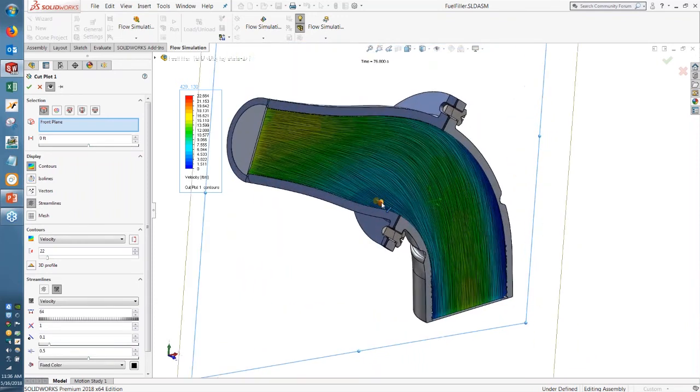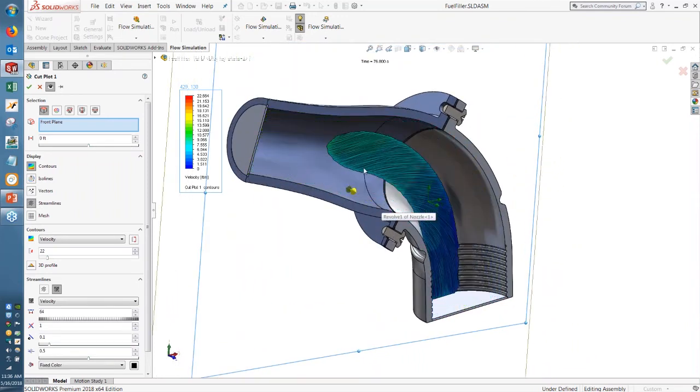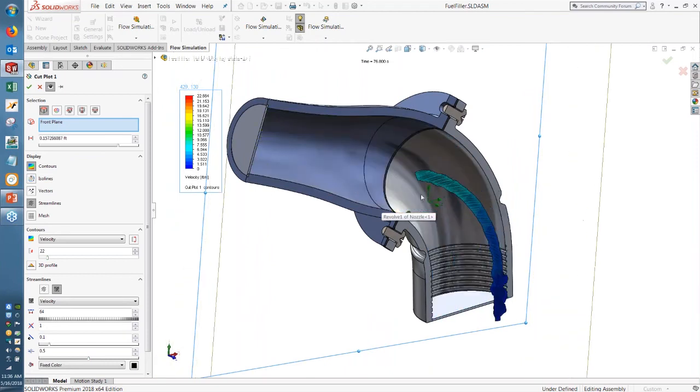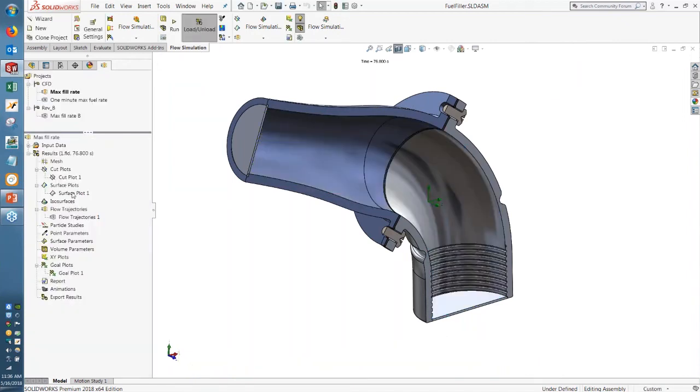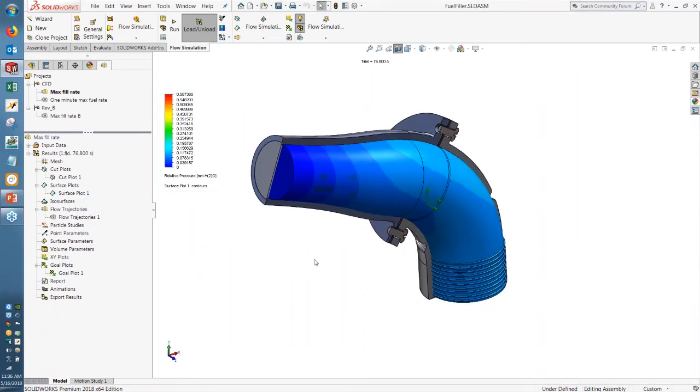And this can be dragged back and forth through the computational domain to see that effect at different areas. And this is just a great way qualitatively to figure out if you want to adjust the size or shape of anything just for a better streamline pattern. You could also look at those types of results on the faces of the model with a surface plot. For example, here we're looking at relative pressure. You can see that slight gradient there.